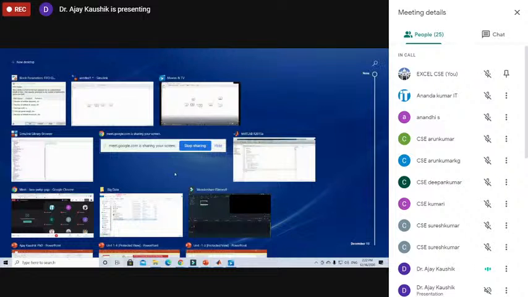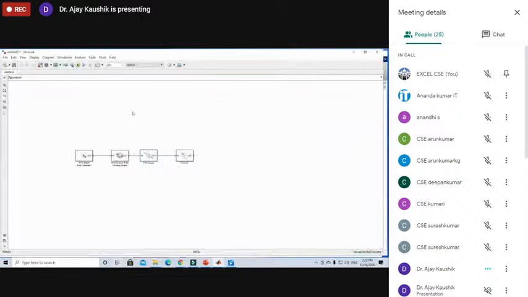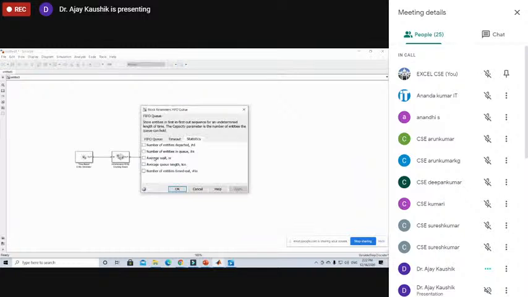Just a second. Yeah, I have not specified any parameters to evaluate. So once I click on average wait time, for example, I want to calculate average wait time, and I press apply and I press OK.